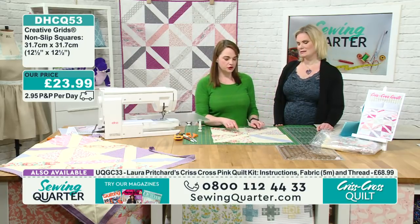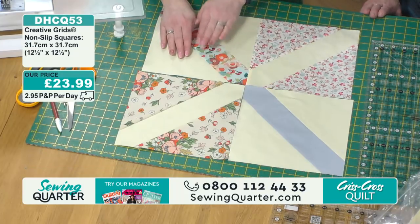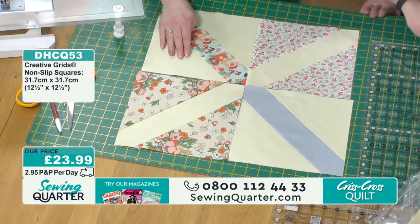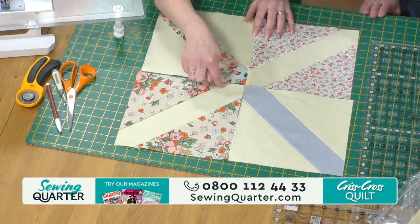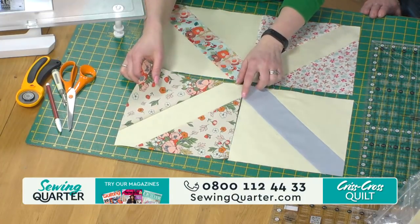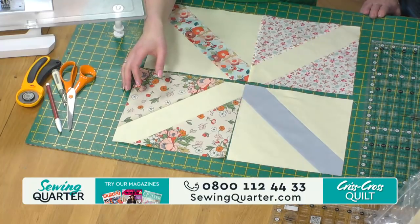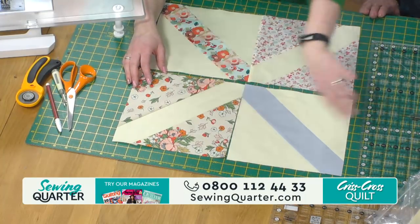And when you join them together, you always do print in the middle, then plain in the middle, print in the middle, plain in the middle. Then you alternate on the row beneath to make sure that you get that effect on the cross. And you just join these together in the same way that I would do anyway, which is in rows. So I would join together the top row, then the second row.